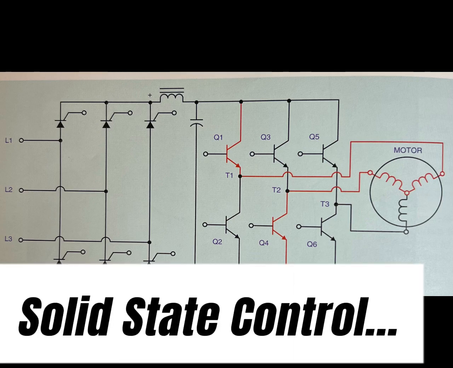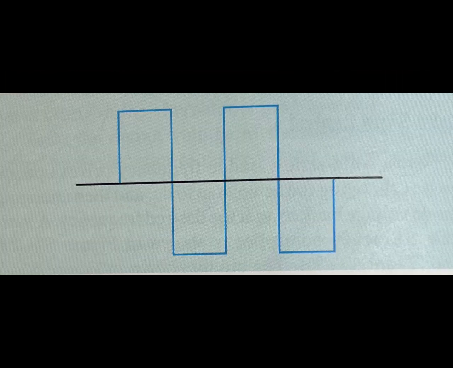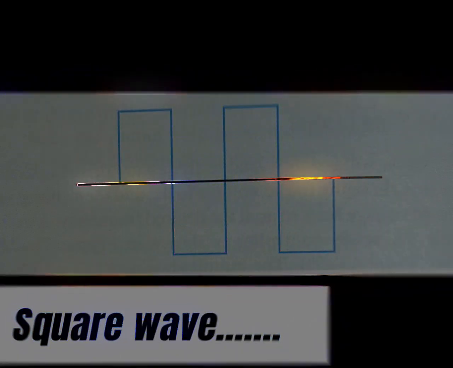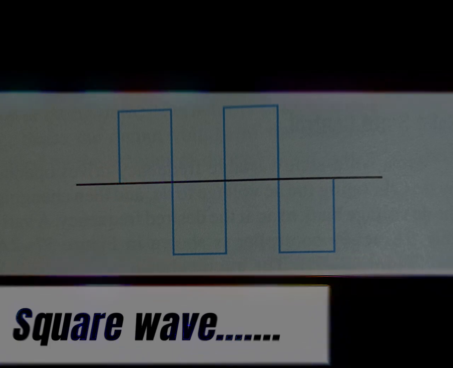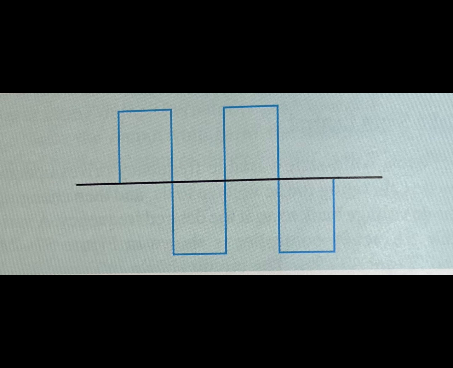Solid-state control. Most solid-state frequency drives operate by first changing the AC voltage to DC and then changing the DC voltage back to AC at the desired frequency. For example, a variable frequency drive uses a 3-phase bridge rectifier to convert three-phase AC voltage into DC voltage. A phase shift unit controls the output voltage of the rectifier, which allows the voltage applied to the motor to be decreased as the frequency is decreased.